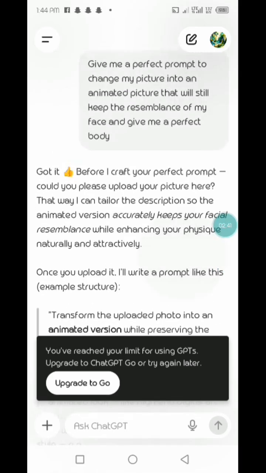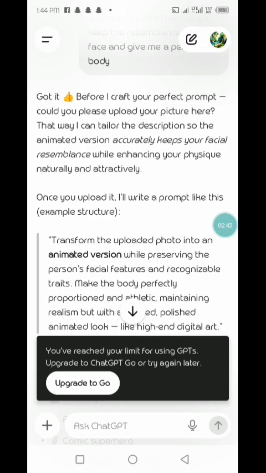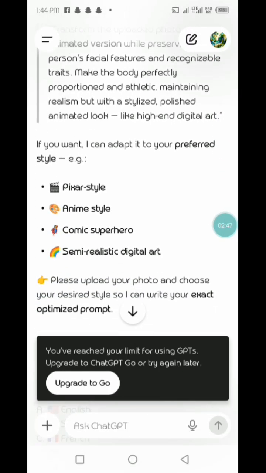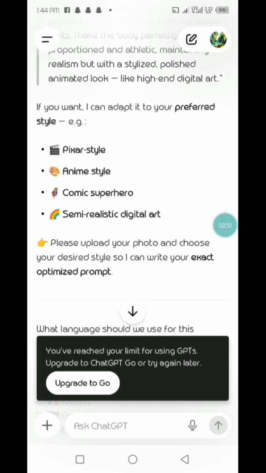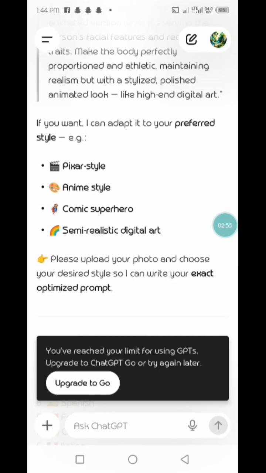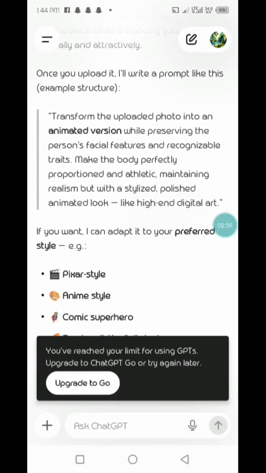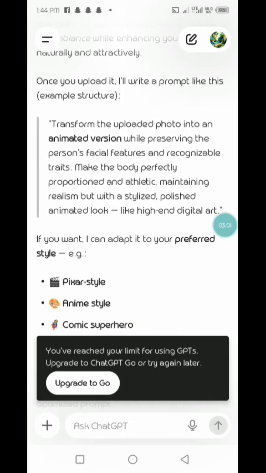So that's why I want to generate a perfect prompt that will give me that face. It says I should tell my preferred style, either pixel style, anime style, comic superhero, or semi-realistic digital art. Then it says I should upload a picture of myself, and then it will give me the prompt.